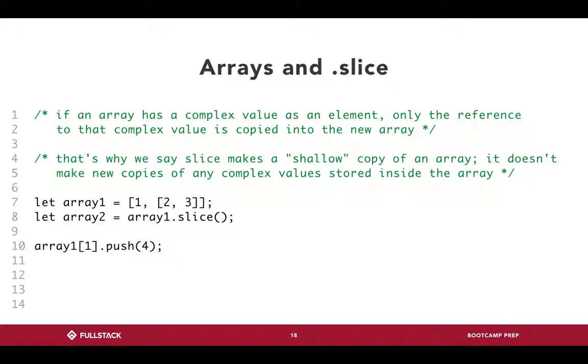So down here on line 10, if I said go back to that array 1, go to memory address 0, that's array 1. Go to the first index, memory address 1. This is the thing that I've selected. I think about these terms on the left as selecting data. So we selected array 1, then we selected the first index, which is actually this reference. So this is the thing that we're currently operating on with dot. So we say on this thing, go push in 4. Now later, if I go back to array 2 and I go to index 1, I follow to here, and mine has been changed to have the 4 added inside.